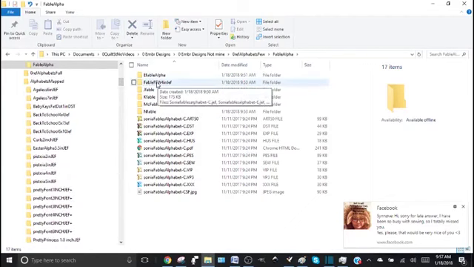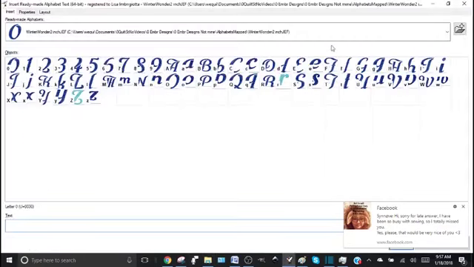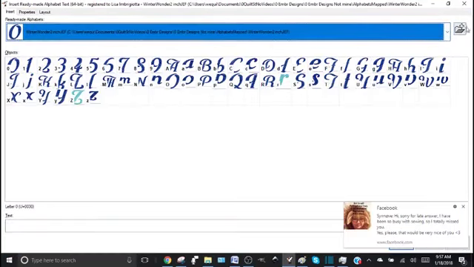So hold my right mouse button. Oh boy. Okay, there we go. And just hover over it for a second and then let go. Copy here. Okay. Oops.